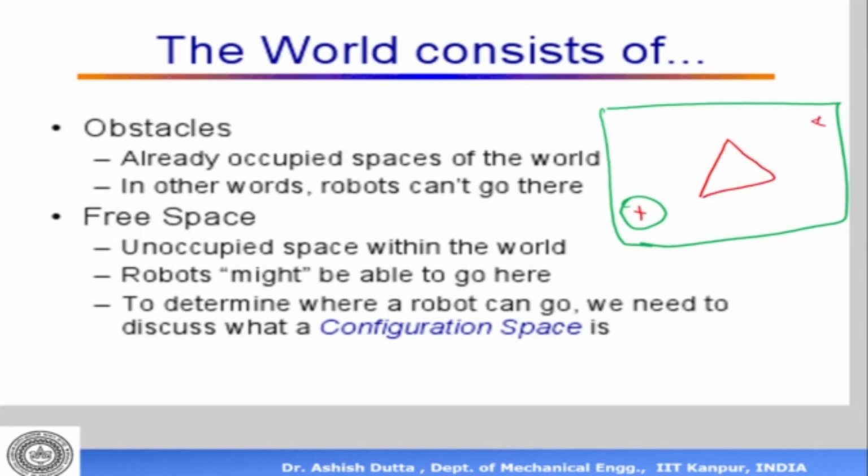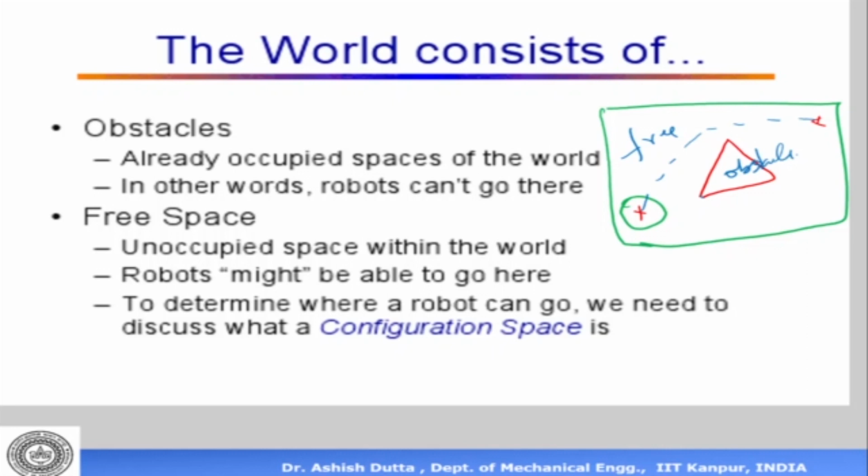Okay. Now, what we do is basically we define free space. Free space is this area. This is free. The robot can go there. This is obstacle space, and this is my obstacle space. Obviously, the robot cannot go inside the obstacle. So we are dividing the world into obstacles and free space, and then I'm finding a path in the free space. Okay, so I've divided the environment into free space and obstacle space, and then I find a path.